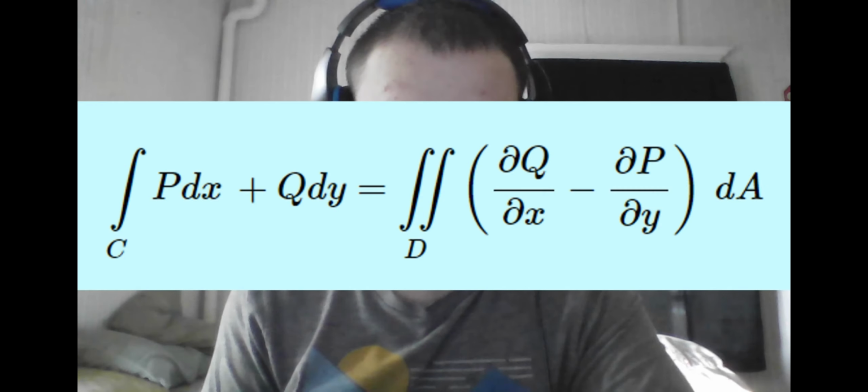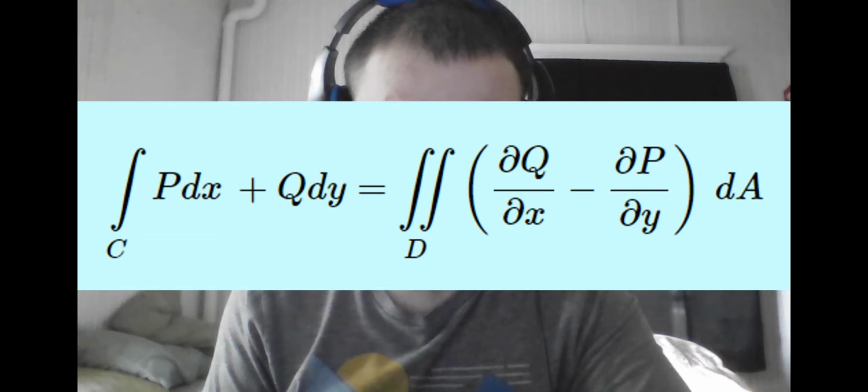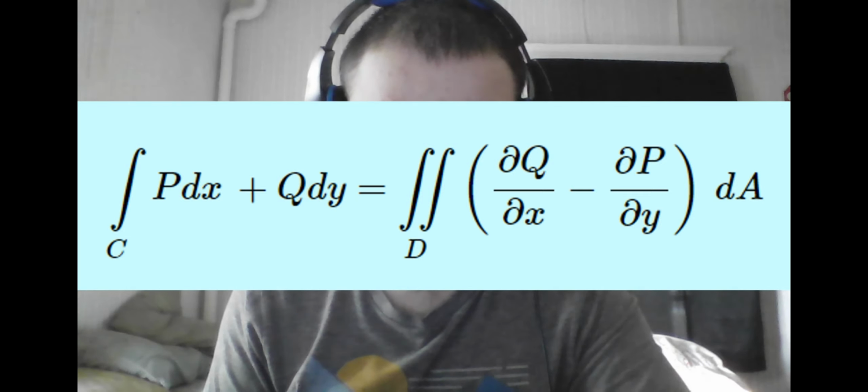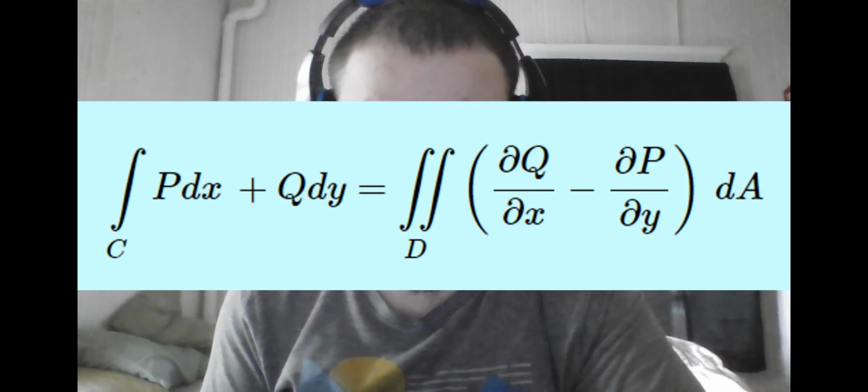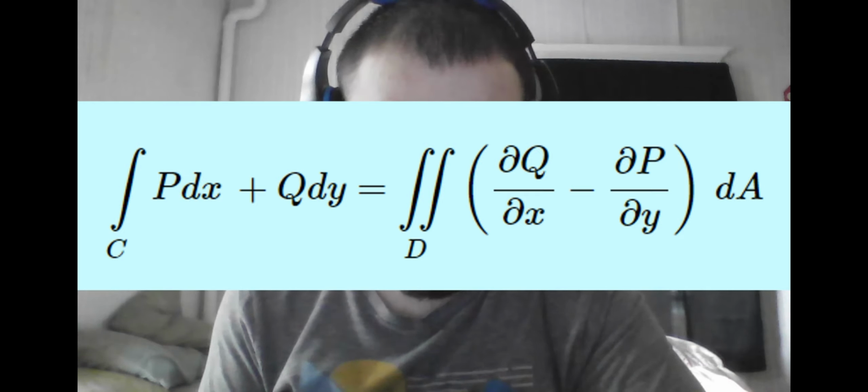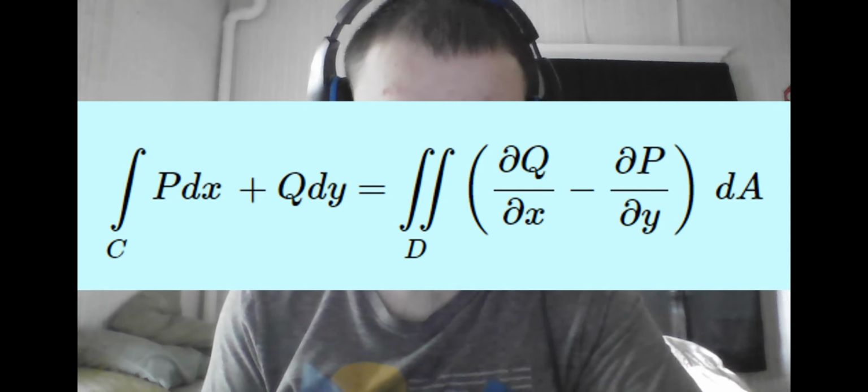In particular, the exact theorem states, if the curve C is positively oriented, or in the positive direction, smooth so it has no discontinuities anywhere, and piecewise, as well as simple so no overlapping parts, and closed, again meaning there are no breaks or openings, then the line integral of the vector field is exactly equal to the double integral of the partial derivative of Q with respect to x minus the partial derivative of P with respect to y.